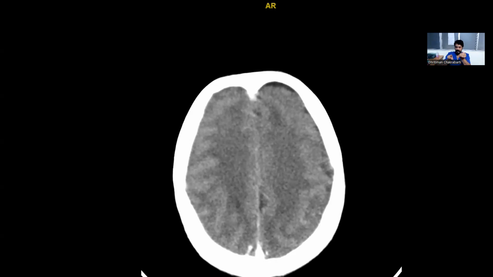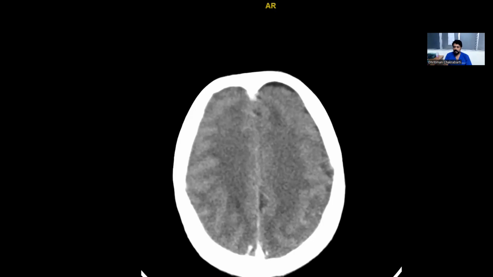Now, the falx bending doesn't really happen so that you would see a bent falx. What you will be able to see in this cut is that the anterior and posterior parts of the falx are visible, and in between, it is gone. That is because it has been pushed up like a curtain, and now it is not visible in this cut. You understand? It's like a cut through the falx. So anterior, posterior, in between, it has been pushed up like a curtain, and the brain is going to the other side. So this is your subfalcine herniation.